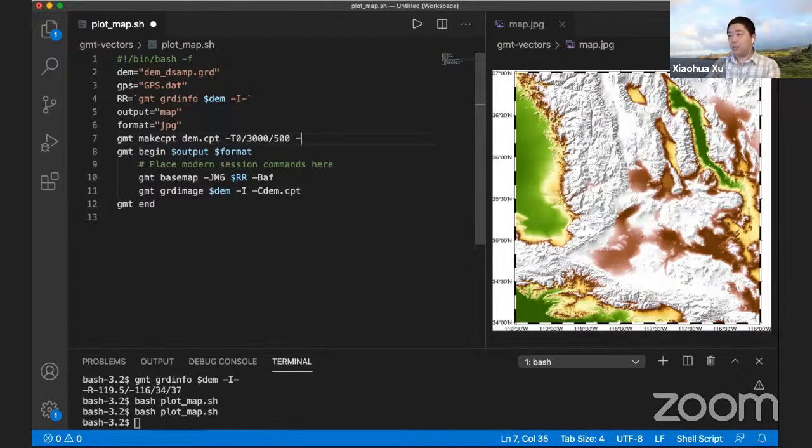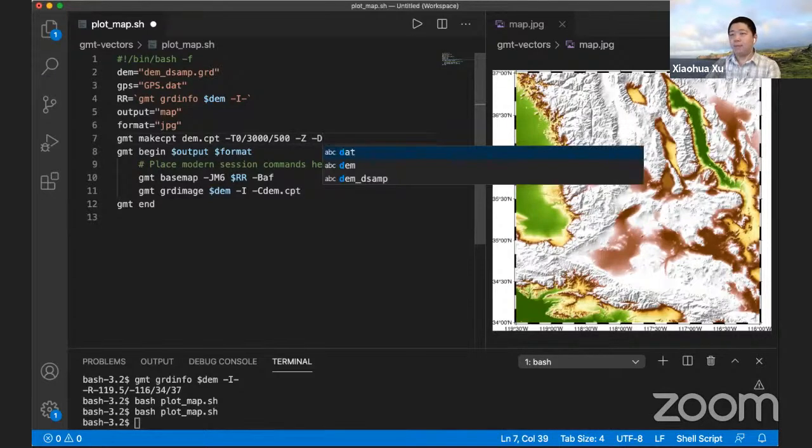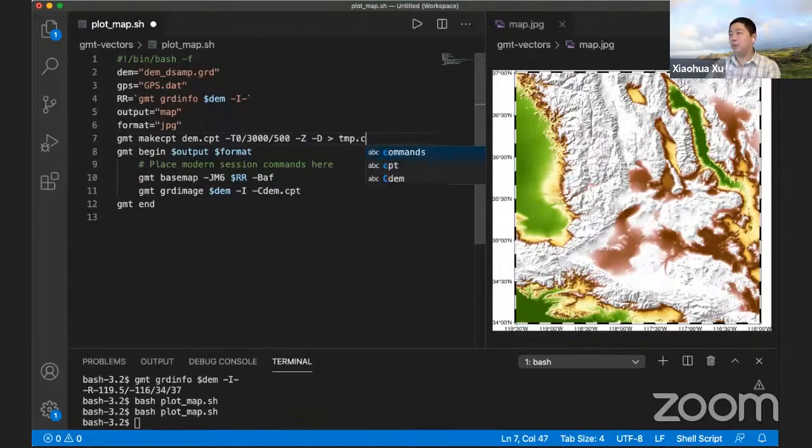And then I also want it to be continuous. I want it to saturate with -D, into, I don't know, temporary.cpt. Then we're also going to change this file in your grdimage plot. After that, you save the file and you try this command again.